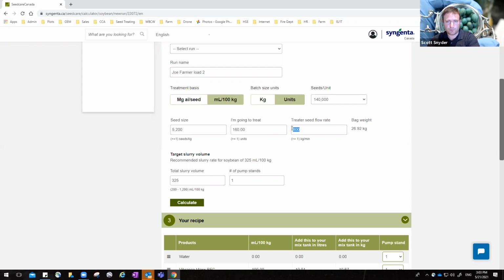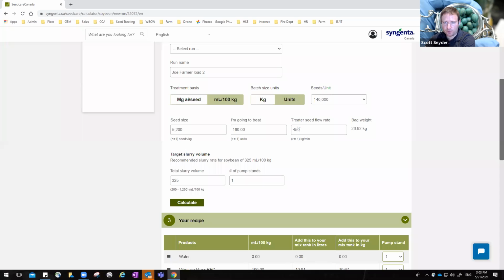If it's just one person running the whole operation, you're going to have to go slower because you're going to have to go in different steps in the process. If you've got somebody taking care of taking away the seed, then you don't have to worry about that, and you can have a more continuous style. But yeah, pick your number.